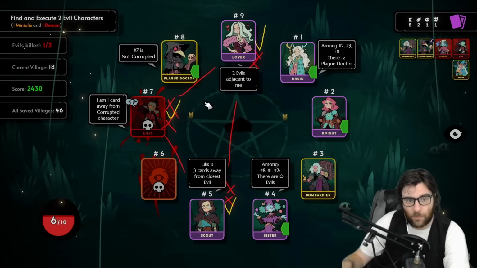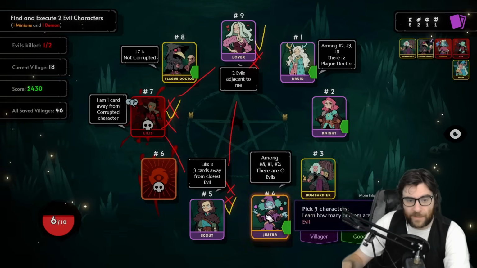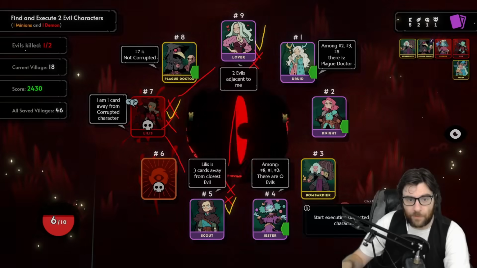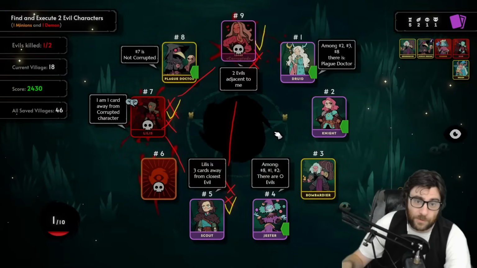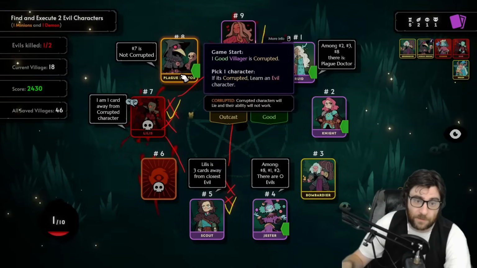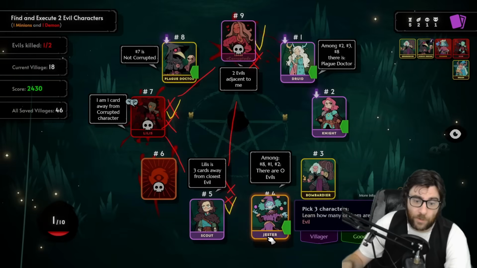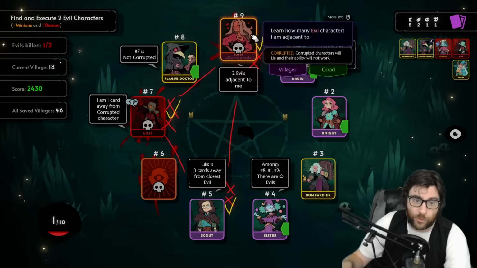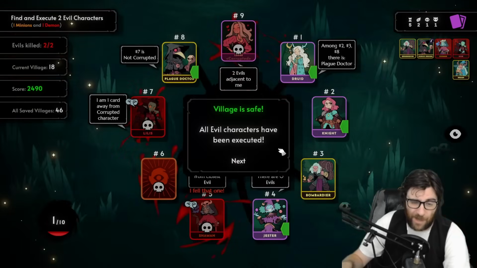I'm not seeing a way, 1, 2, 3, to have any different outcome here other than a 50-50. So I'm going to kill the lover, which is just what I feel in my bones. And that was a corrupted lover from the Plague Doctor. And now we know that this jester is good. We know that the druid is good because they were corrupting the lover. So it's just got to be the scout.